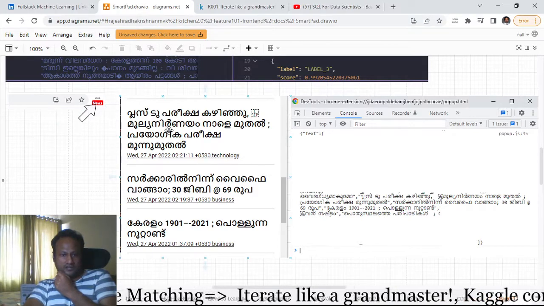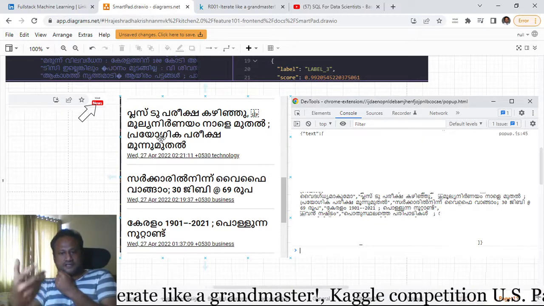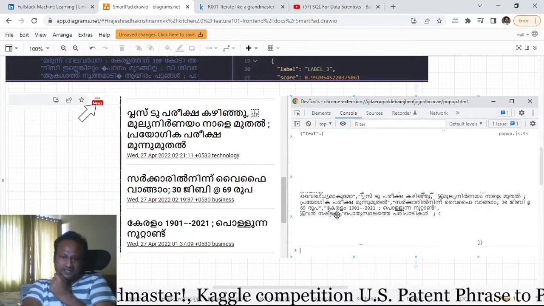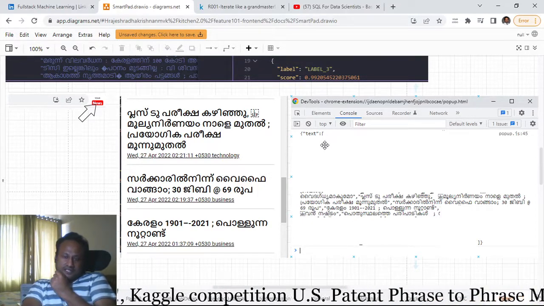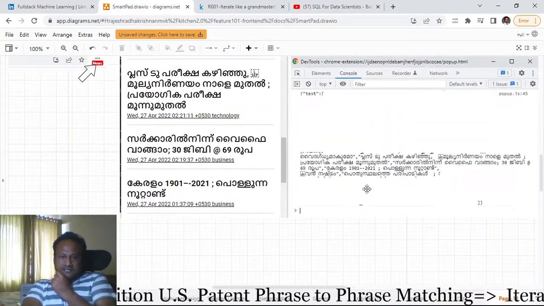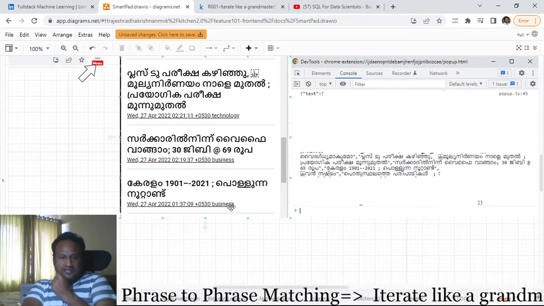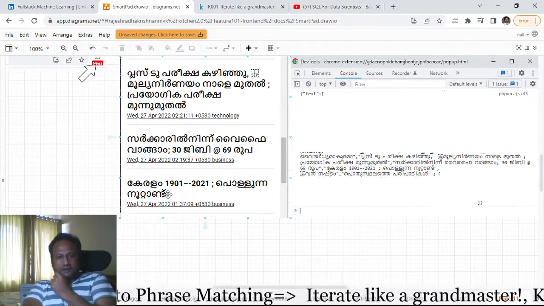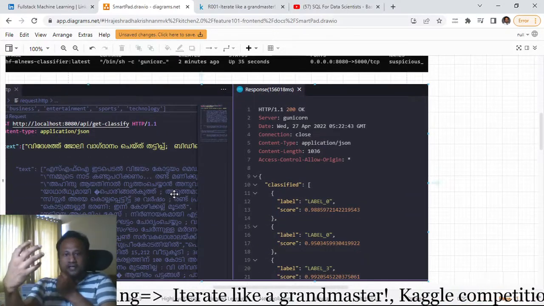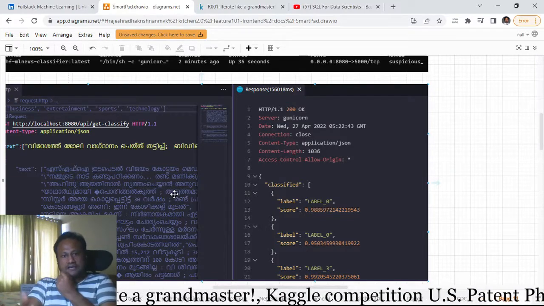When you click on it, you could see the Malayalam text from the RSS feed being sent. I have just chopped off some of the news which are not relevant for the context. In the console you could see the text, as we did in the REST client. It is sent to the API in the same way, and you could see labels like technology and business. Those are the labels that we get from the model. So this is end to end, just to close, how from an idea we can use the fast AI Hugging Face model in a live application.